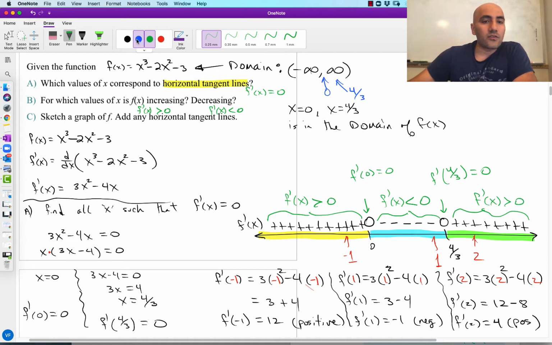Okay, and so now what we can conclude is that the underlying function in this zone, f of x, right? Notice the distinction. This is not f prime of x, not the derivative. This is the original function, f of x, is increasing in this zone here. Let me extend this out. The original function f of x is decreasing in this zone because that first derivative is negative. And finally, in this last zone over here, f of x is increasing.